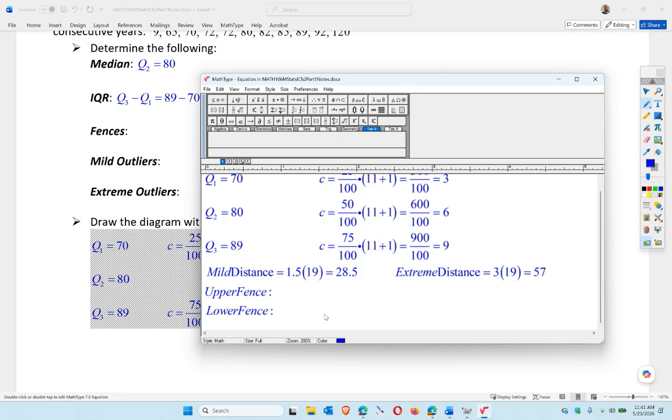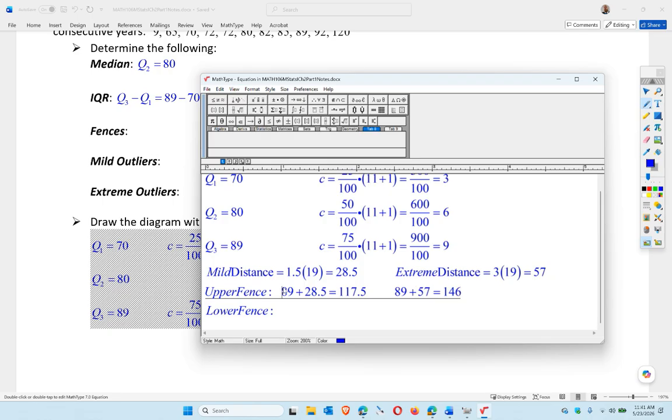All right, so the upper fence would be above 89, the lower fence would be below 70. So 89 plus 28.5, because I'm using the mild distance, is going to be 117.5. And then 89 plus the 57 would be 146.